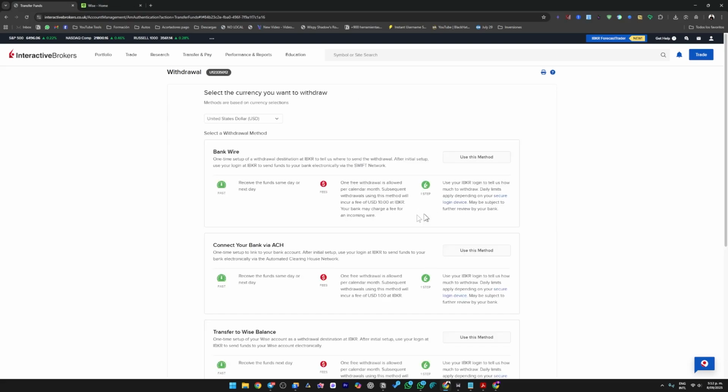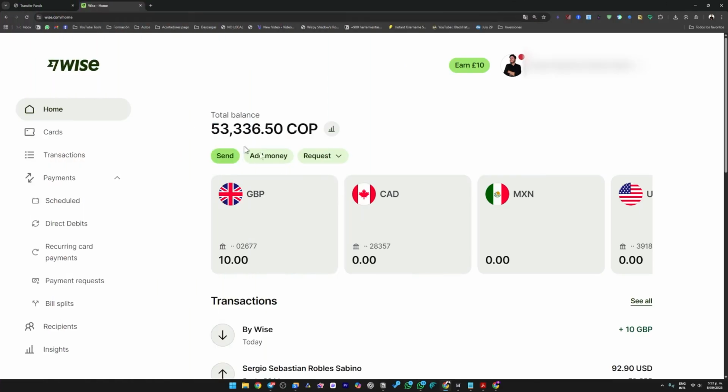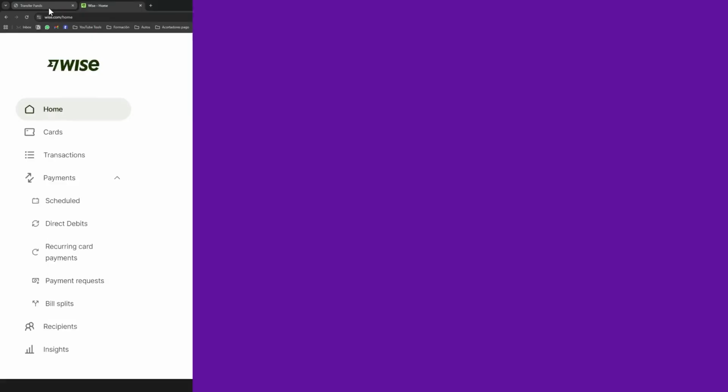So, for this, we go back, navigate here, click on Withdraw once more, and now we click where it says Use a new withdrawal method so that it appears just as it does for you. Then you need to select the currency in which you will withdraw. In my case, I will withdraw in United States dollars, which is crucial because in Wise, remember, we can have different wallets with various currencies from different countries.